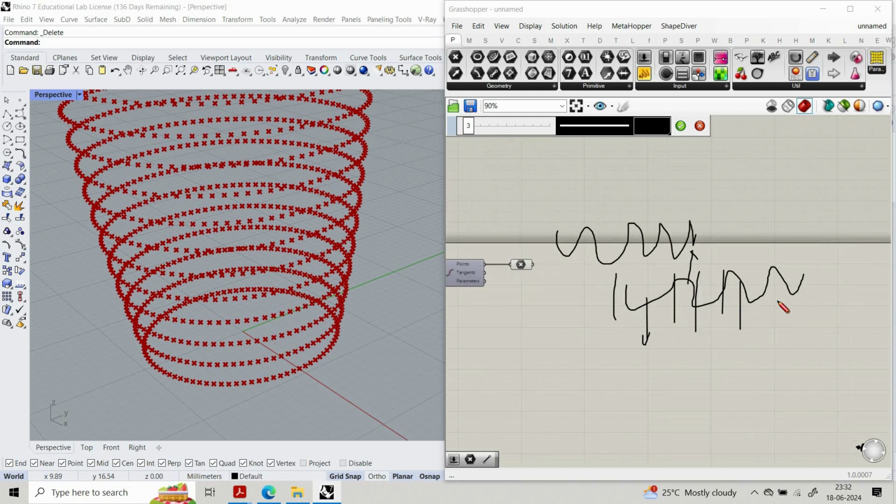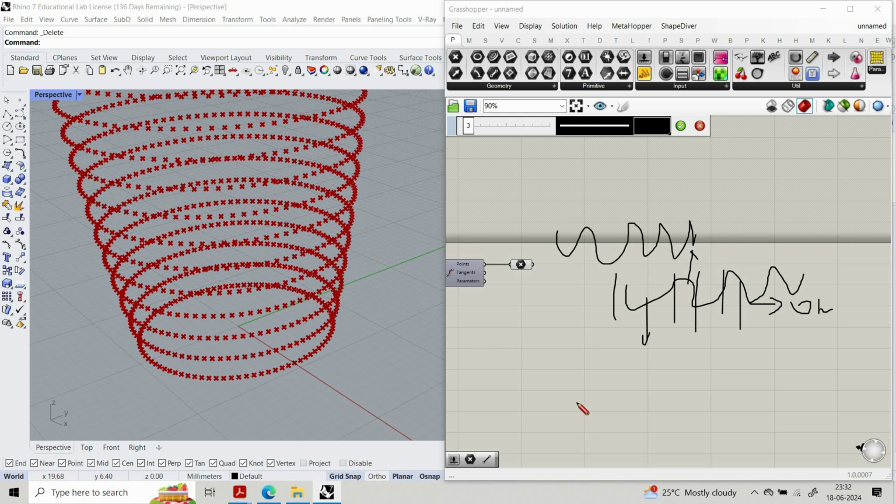Then if this is one vector, the same way, if you see the curve in the side elevation, it was being moved inward as well as outward. So the second vector will be moving the curve inward and outward.